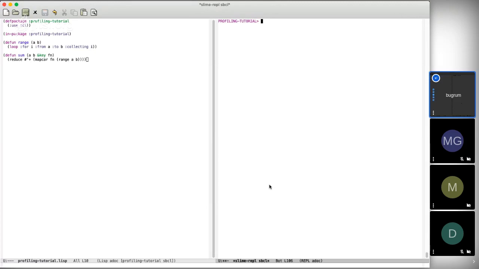Basically, it does a per-function call collection as you run the program, for functions that you've actually told SBCL to profile, and then it generates a report showing things like how much time has been spent in this function.